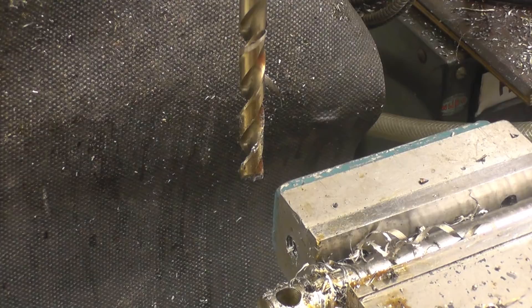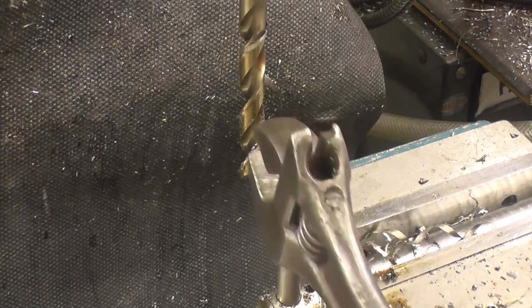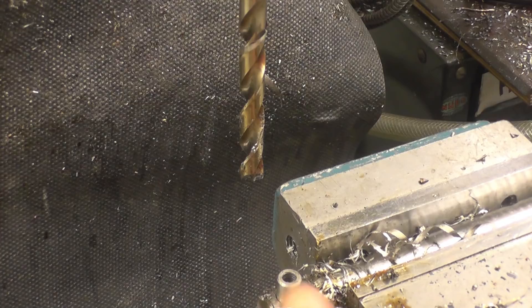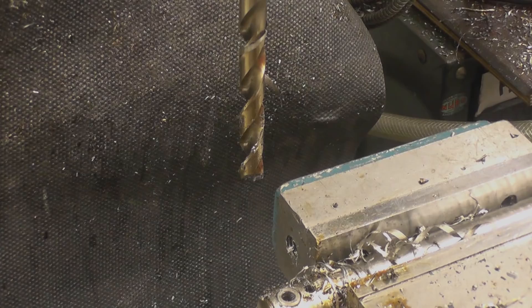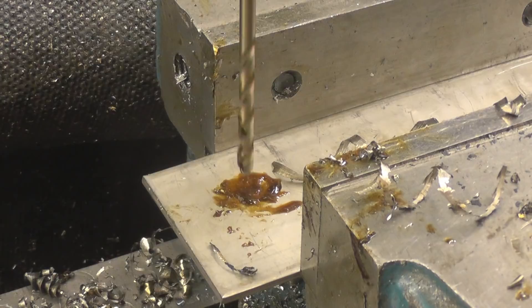I'll try a 10mm roll pin in there and see how good a fit it is. That's a 10mm roll pin and it's a reasonable fit — a good fit. Normally you'd ream it. This is 3mm stainless flat bar. This can be nasty stuff to drill if you get it hot — the surface work hardens and it just won't drill. You've got to go in with plenty of pressure and plenty of cutting fluid.